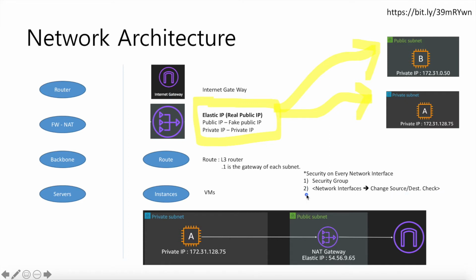So it's very simple. You have to make a public subnet, then make a private subnet and the public subnet, and you have to do NAT here, and finally the elastic IP will go out. And about the elastic IP, you can have five, but per VPC or per region or something.